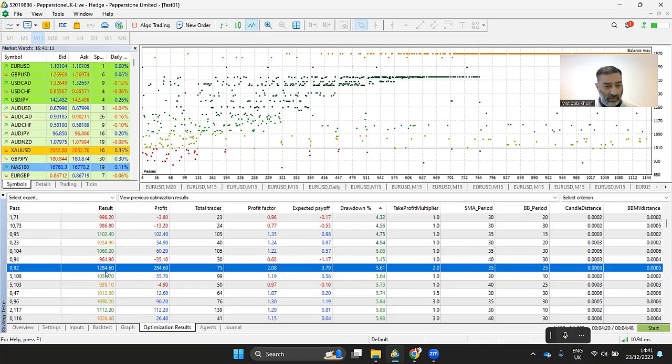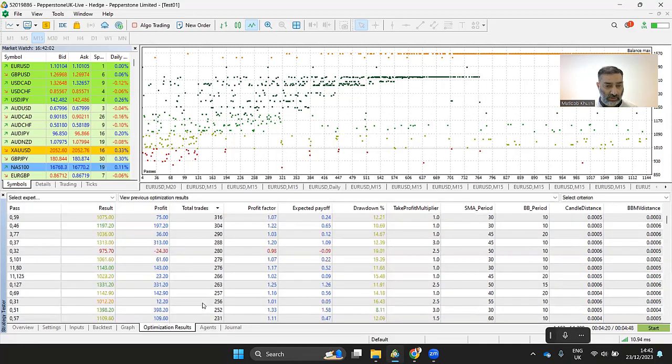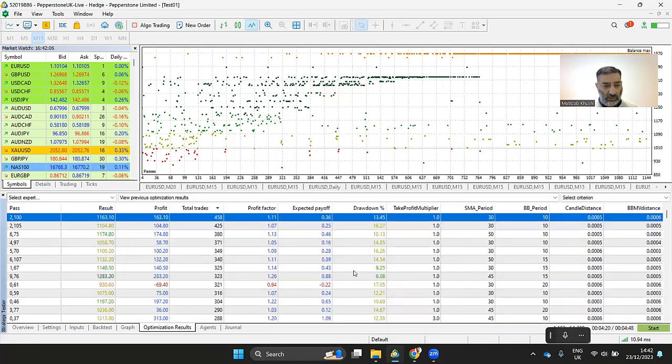We made a little more than 30%, to 1,284 against a 1,000 investment. And remember, that's using a fixed lot size. As our equity grows, we can choose to increase the lot size, and that would also end up making more money than what is being shown here. But anyway, for the whole year, you only have 75 trades. If you want to take more trades, you can click on this column and see what happens when the trades were a lot. Go to the top, and see how many maximum trades there were. For this setting, we have taken 458 trades, but the profit was not that great. So that depends on what you want to go for.